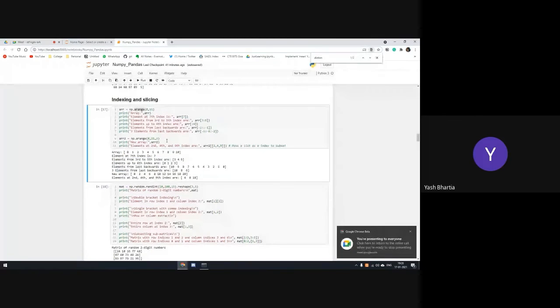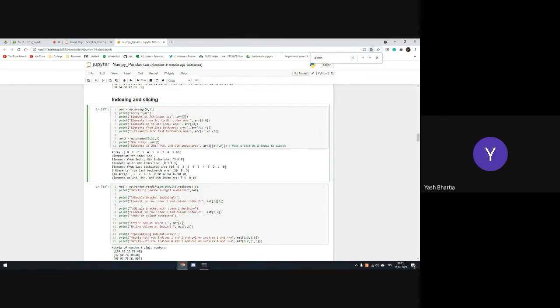All right. Same thing about slicing of arrays. How you slice strings is how you slice arrays. I'll tell you what arange does. It just gives you all the numbers between these two. So now array is basically the array that we got.